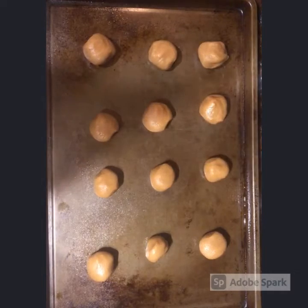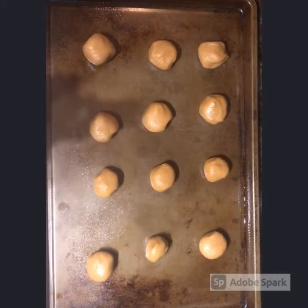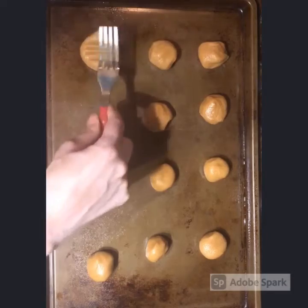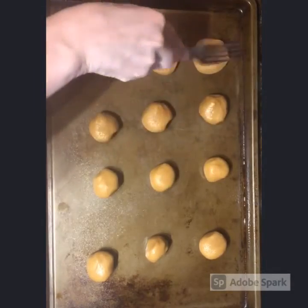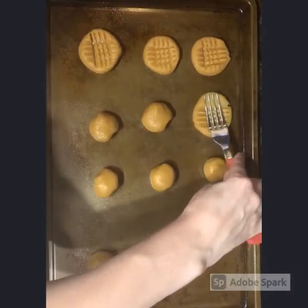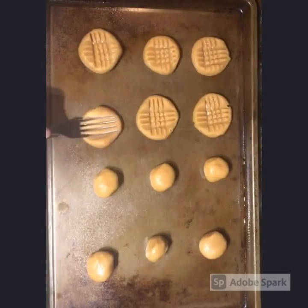And the very last thing we want to do before we pop them in the oven is make a little crisscross shape. So you take a fork, push down gently on one side, push down gently on the other side, and then repeat that for all of them. It's okay if they're not all the exact same size. As long as they're pretty close, that's all that matters.